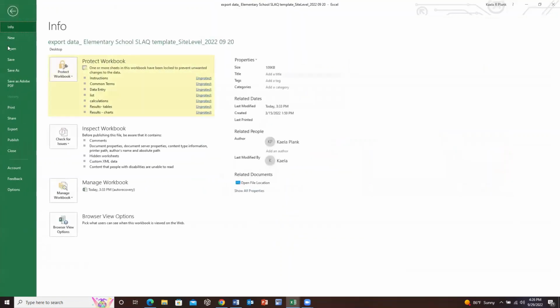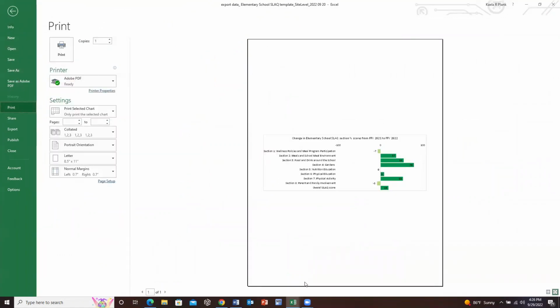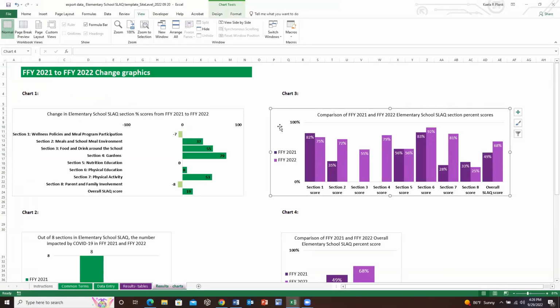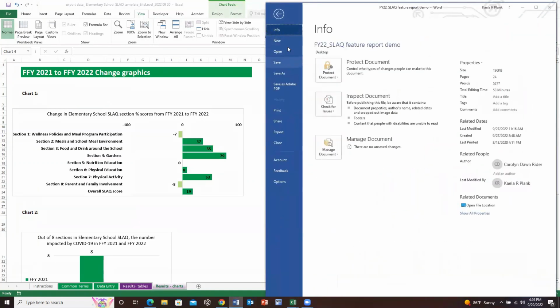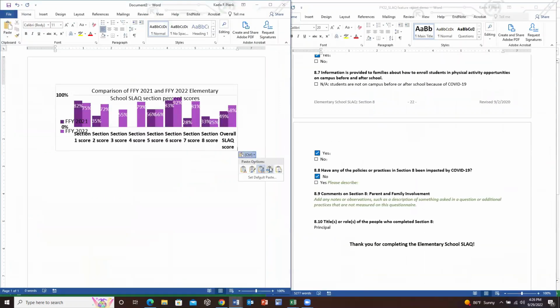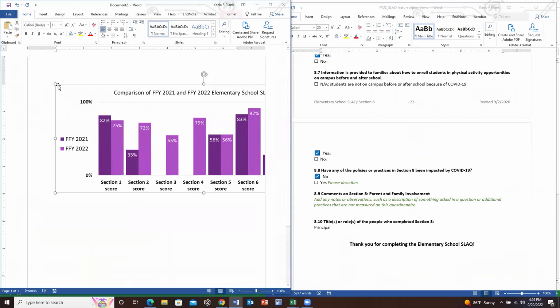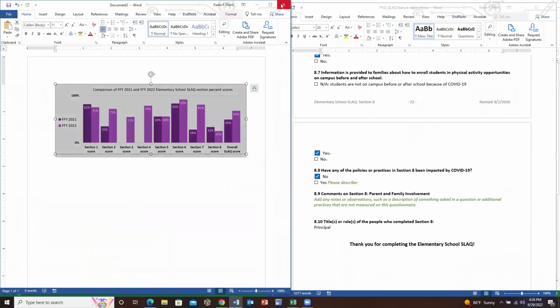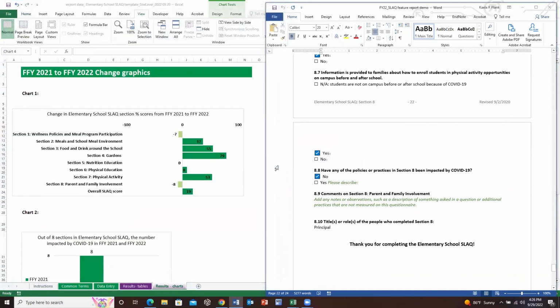To print, you just go to File, Print, and here are all the charts. This one is the one that I currently have selected. Or you can press Command C and put it into a new document, or a document that you're working on. When you paste them, you want to paste them as pictures, because then they turn out a little bit nicer. Great, so that is how you copy and paste or print.